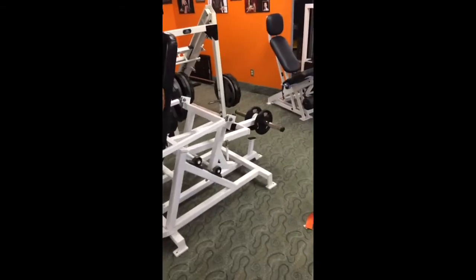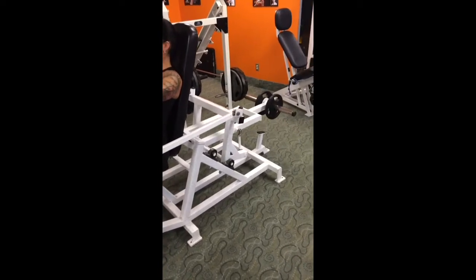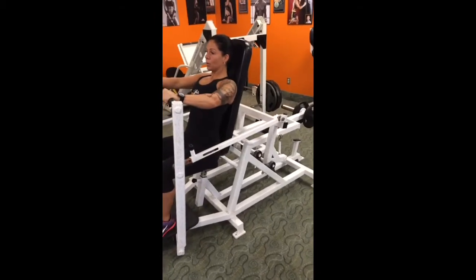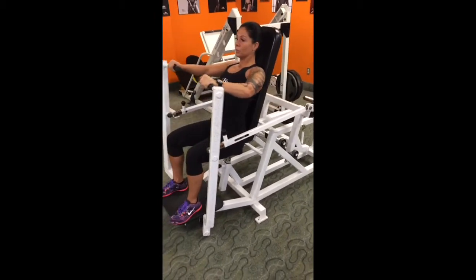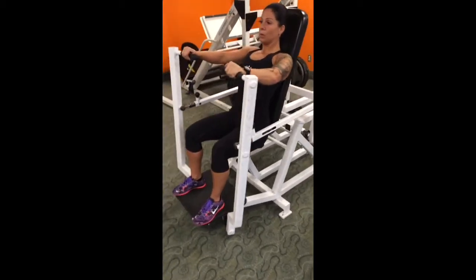We just got a little bit of weight on the back here, a couple 10-pounders for demonstration purposes. You can even just have one 10-pounder on one side. You don't have to have them completely balanced. However, as you get heavier, and a lot of guys go really heavy on this machine, it certainly is a good idea to try to balance your weight load on it.